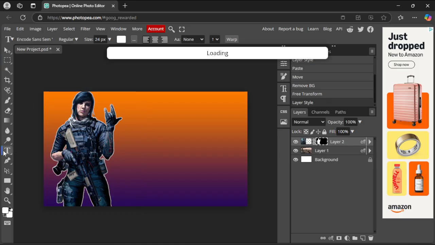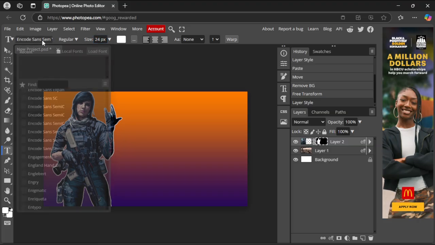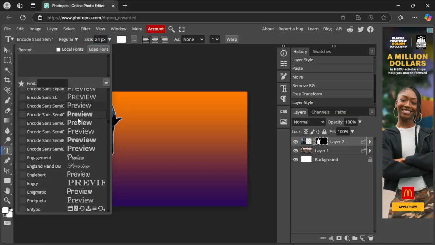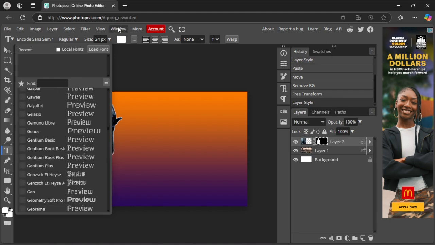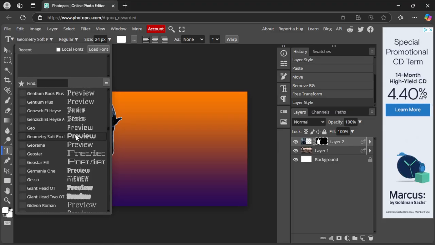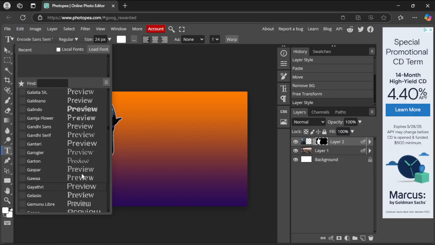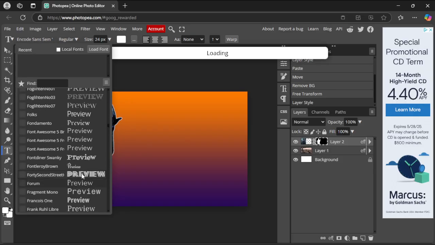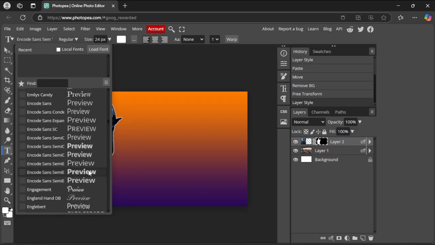Now, for text. Right now we're doing a tutorial on gaming, so first of all, you can pick what text you want. There's multiple different fonts. There's also programs online that you can find yourself. One I really recommend is FontSpace, but you just go through this and see what font you want. If you're just doing a casual video, I recommend sticking to the default fonts, something like this, which is what we'll use today.